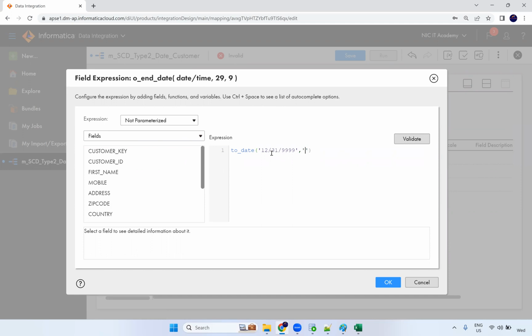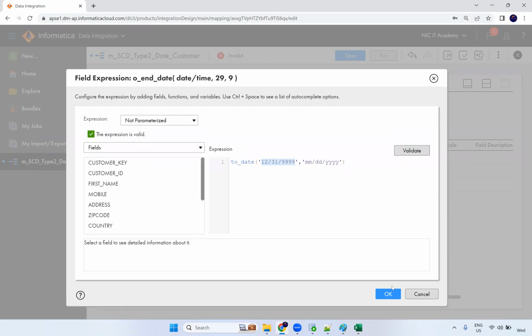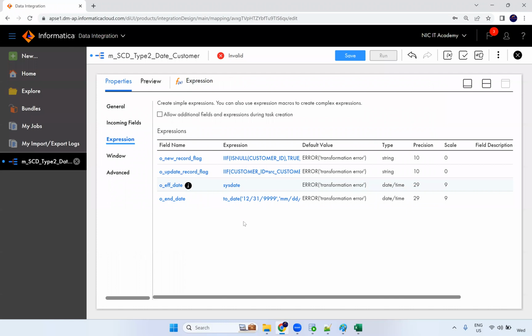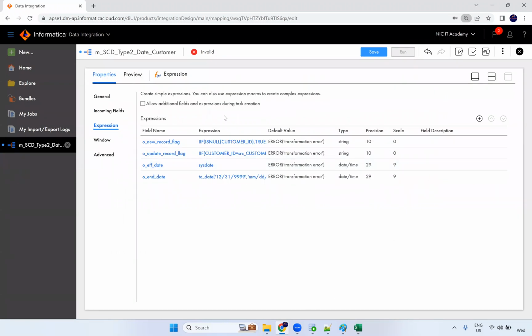The format should be mm/dd/yyyy; whatever format you are using here, the same format you have to use here. Okay, validate. Most of you make a mistake here also. You come back to me and say there is an error. See, you have to check why we are getting the error.